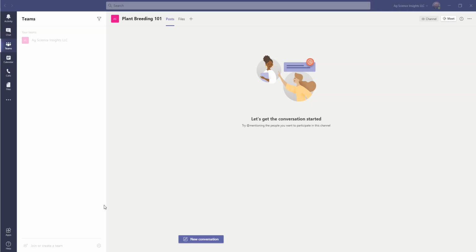Okay, so if I come into Teams, I'll typically come into my primary space, which is, in my case, the company that I have, AG Science Insights. But now that I've been added to the Image Tech Working Group, I need to find where that team is. And the first thing is to go over here, if your layout's the same, and click on this, and you'll see that Context Global Development is through the Context Network.